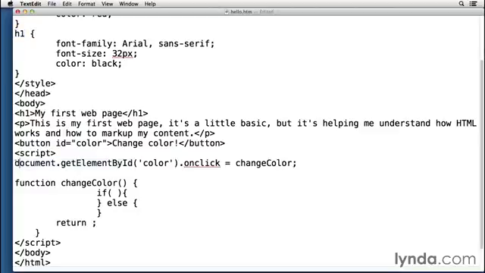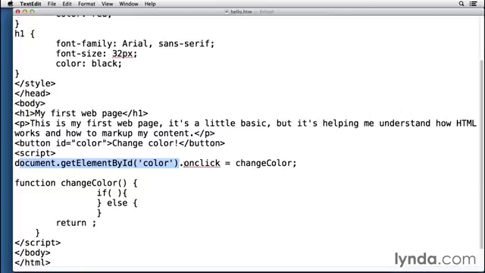We're saying, look inside the current document and then find an element by its ID attribute. Get element by ID. Which ID? Color. So if you look through your HTML, you can see that the button right here has the attribute of ID equals color. So this line is saying, go find this button.